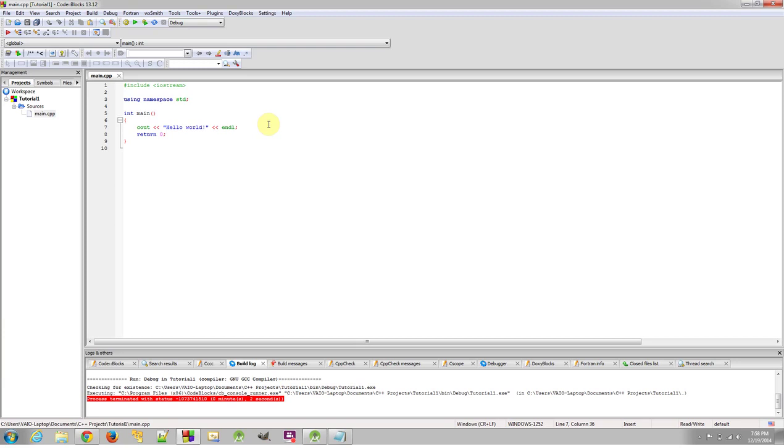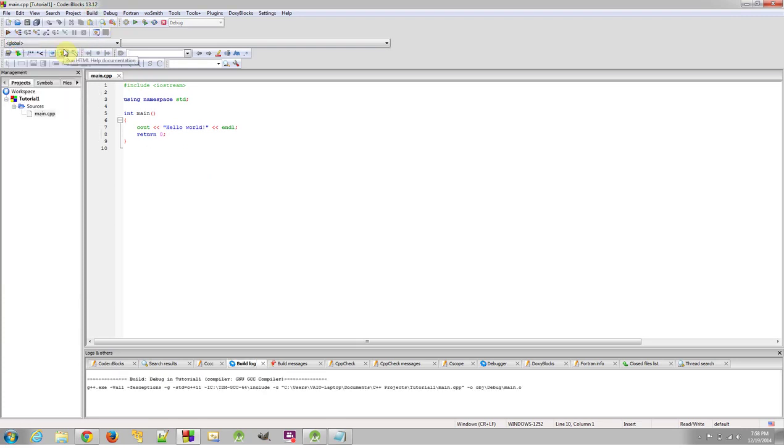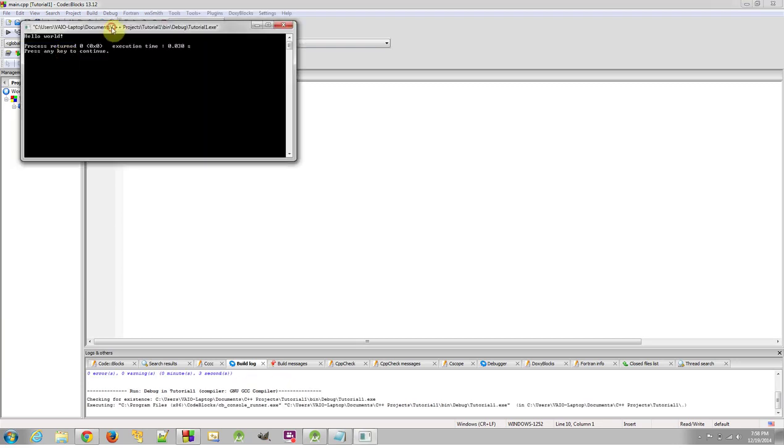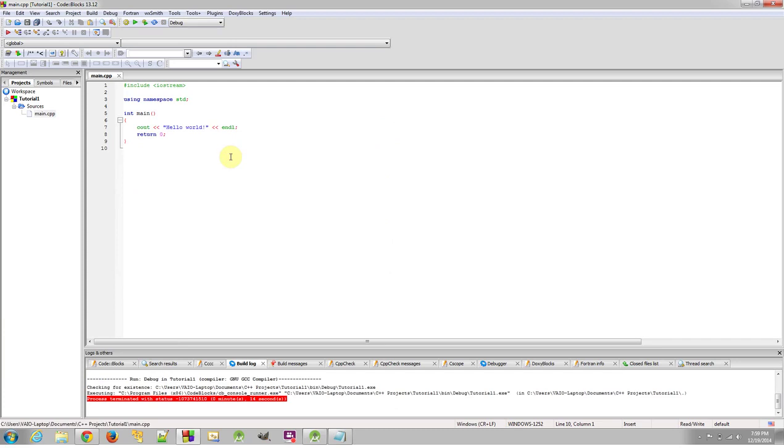Now before we analyze this code, I want to go ahead and show you how to run it and what this code does. And to do that, on Windows you can either hit F9, or if you're on a Mac or Linux machine, you can just go up here and hit Build and Run. The code will compile, and then you'll see this console window. It prints the word Hello World, and then says process returned 0. Okay, so you can close out of this now that we know what the code does. We're going to look at how this code does what it does.